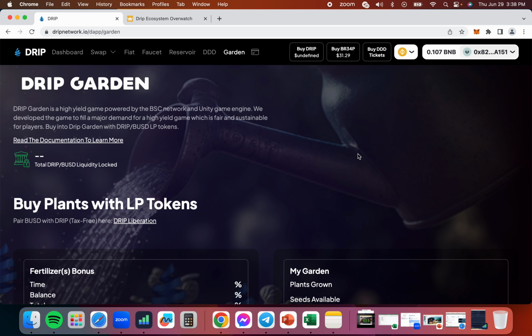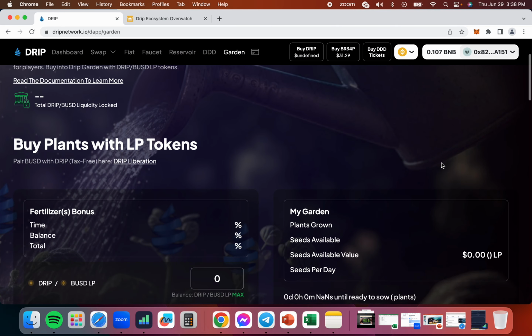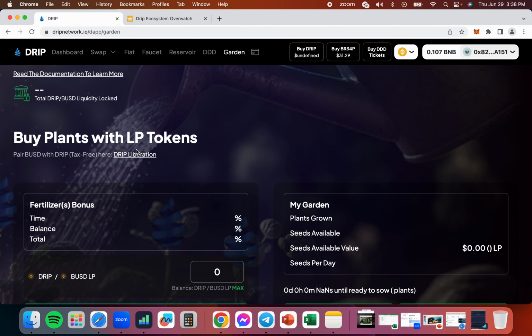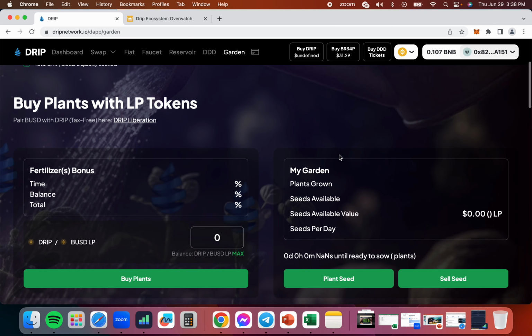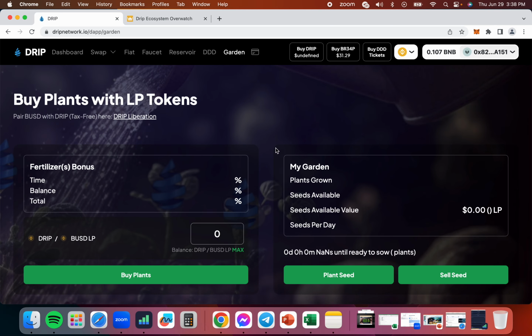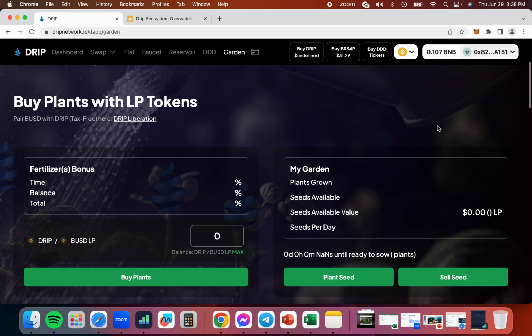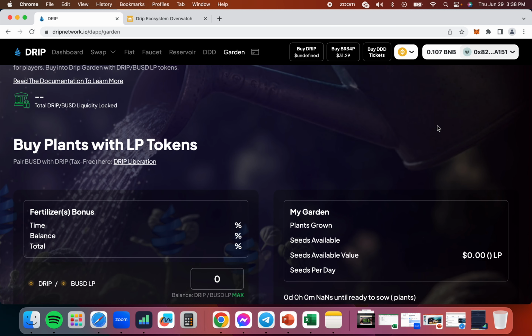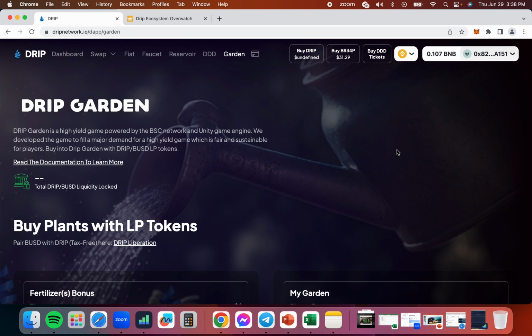compound interest. Meaning, in layman's terms, you multiply your plants so that your plants produce seeds, and those seeds have dollar value. Of course, two things are the basis of our income in the garden. First is the contract balance, I'll show later. Second is the price of drip.